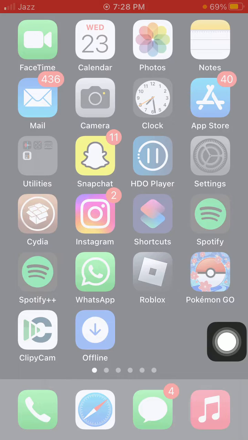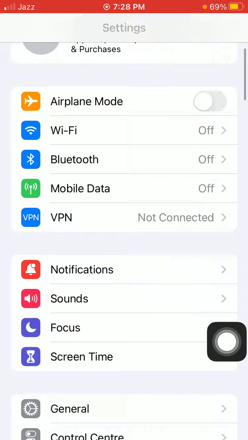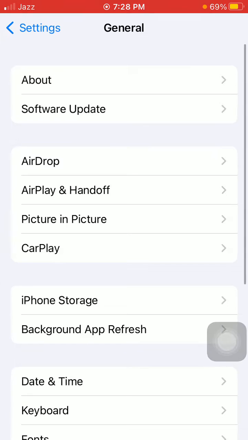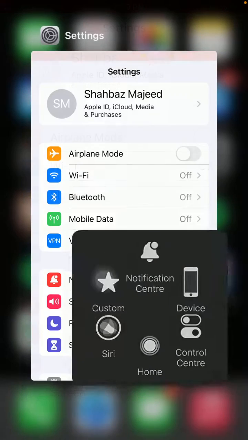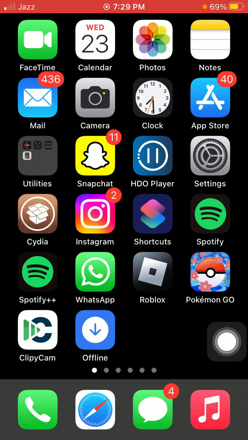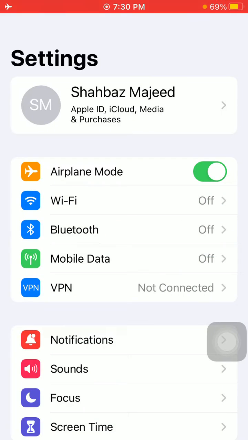Number 1, settings. Connect to Wi-Fi or cellular data. Tap on general and tap software update and update your iPhone to the latest iOS version. We have to keep in mind one more thing, that is we have a strong and stable network connection, internet connection. Force close all the apps that are running in the background and force restart your iPhone according to your iPhone model. Do one more thing, launch settings, enable airplane mode, wait for a couple of minutes, then disable.